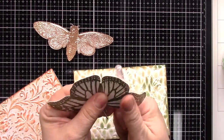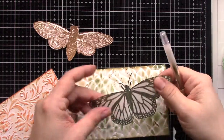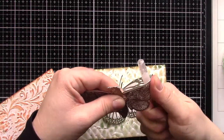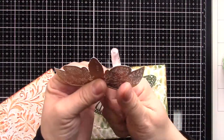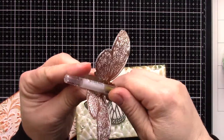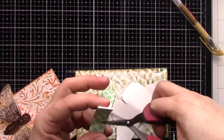Here I took just a pen, and I'm trying to make some dimension for my butterfly. Again, it's great that I had heavyweight paper. I can model it a bit. If it's too stiff, you can even spray a bit of water over it and make your shape.